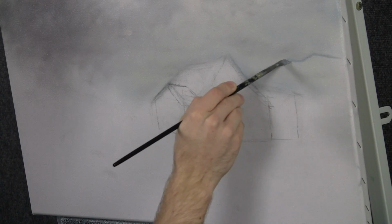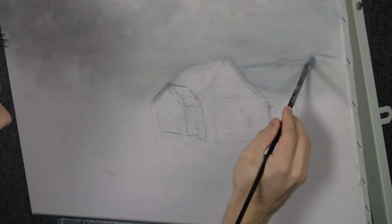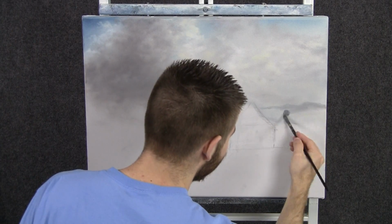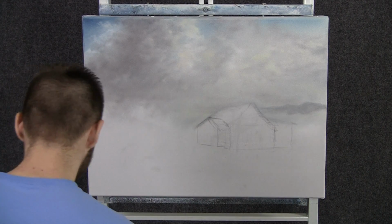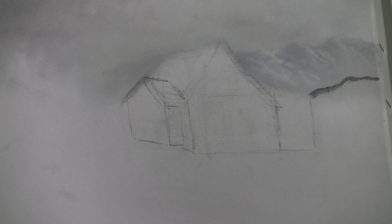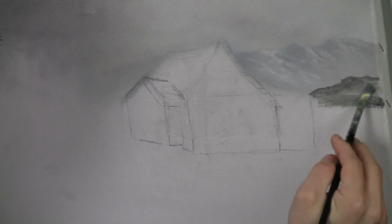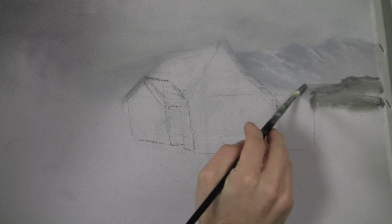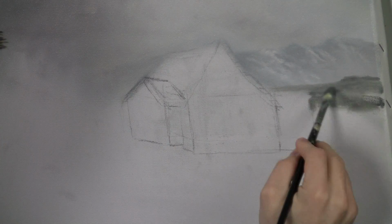With a nice light blue on the filbert brush, we can just add in a couple of very distant mountains back here. Just kind of drop the shape in and fill it in. See, this color is so light, they just go way back. Now we can also drop in a couple of little kind of rolling hills back here. Do them the same way with the filbert brush, and then just fill them in. Try to avoid the little building there. You don't need too much paint in that area.